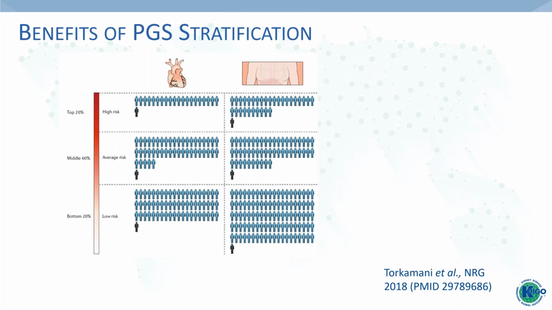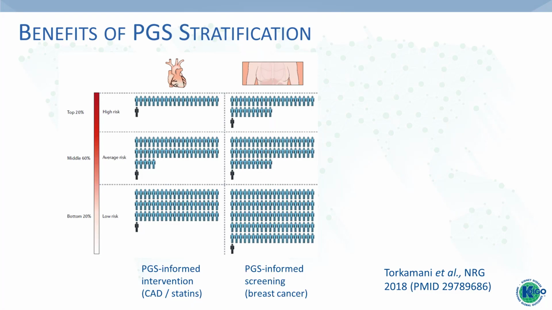Now I show you that it provides a benefit to stratify individuals using their genetic risk scores. The first example of a PGS for coronary artery disease and statin treatment illustrates the number needed to treat for individuals with different PGS risk score categories. In the top area, you need to treat 20 persons for one person to have a benefit, while in the lower area, you need to treat 60 persons for one person to have a benefit. This is similar for breast cancer screening. Thus, in total, knowledge of the PGS class of an individual reduces the number of individuals needed to treat or to screen.